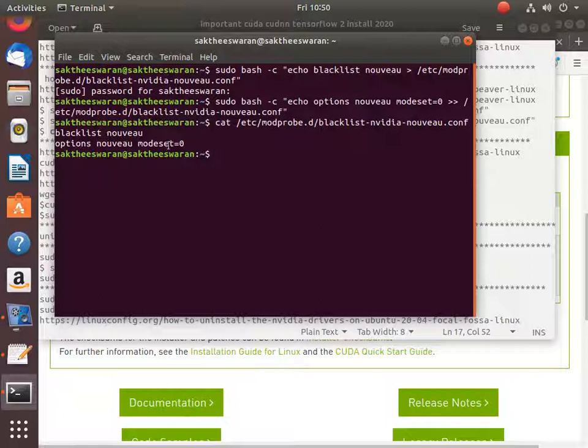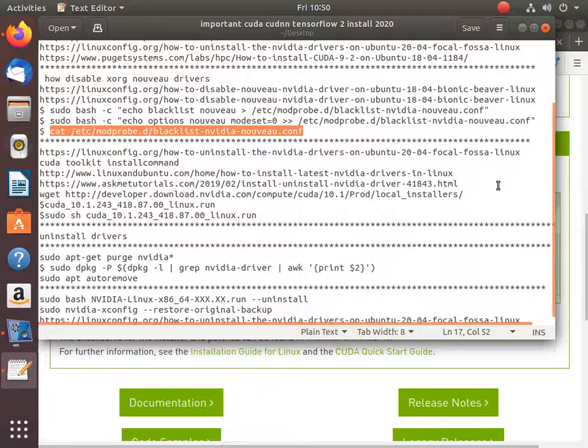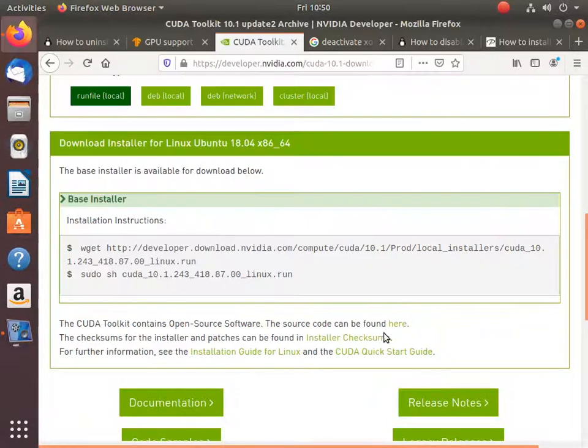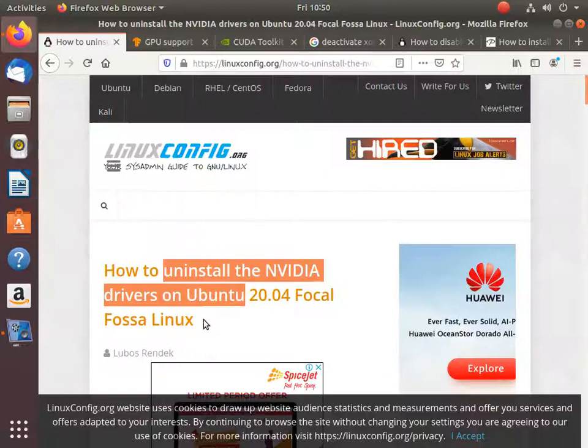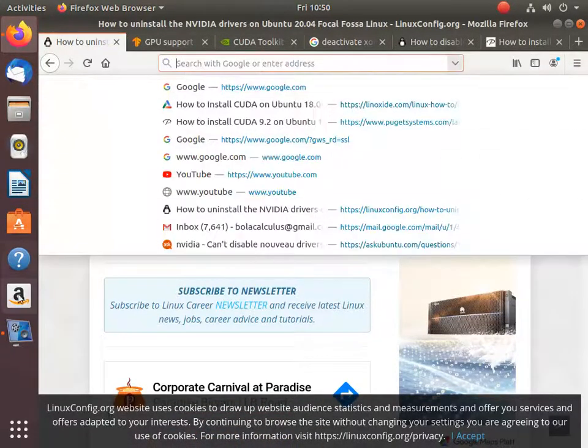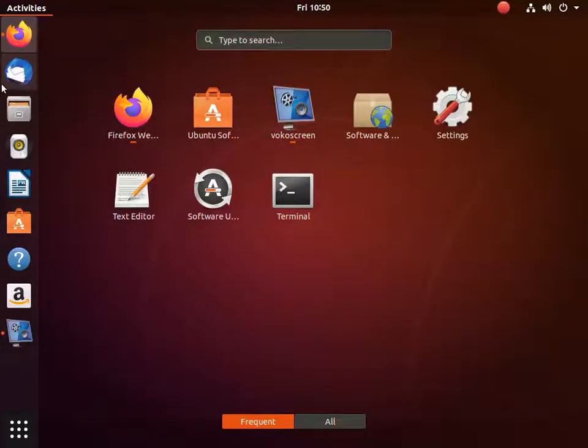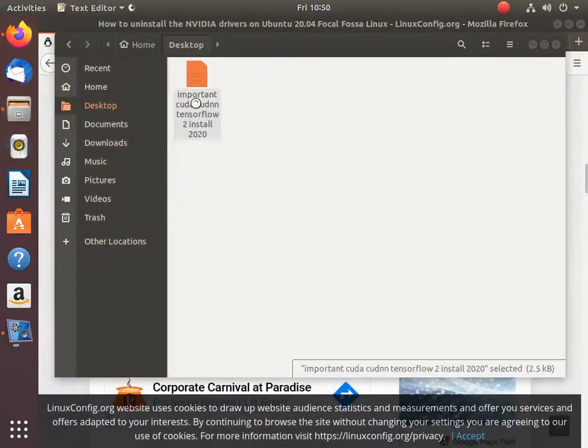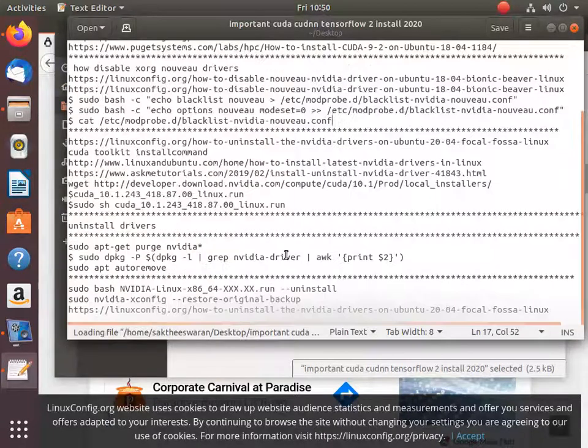So now you just close it, save it, and I will make a backup for you. For TensorFlow GPU, uninstalling these drivers, you can also use this, but these are all alternatives. Just go here. To uninstall the drivers, you can use these as alternatives.